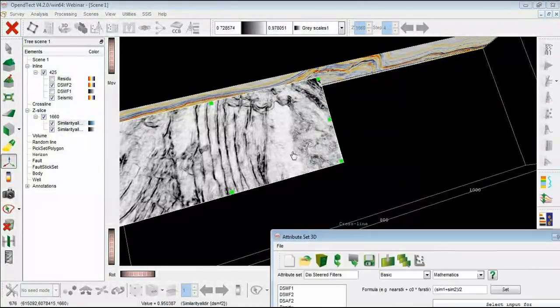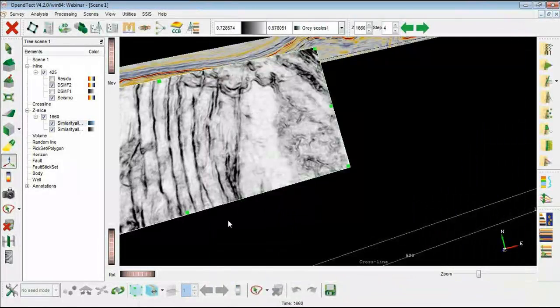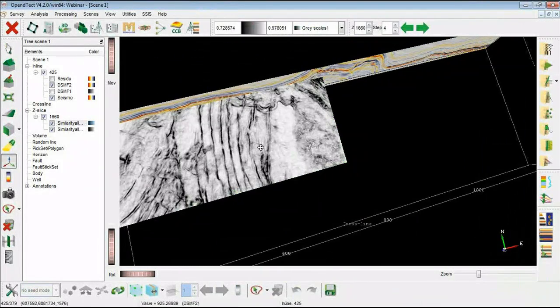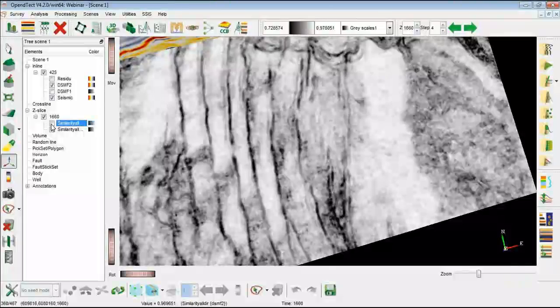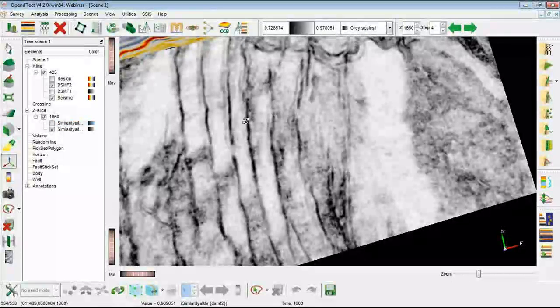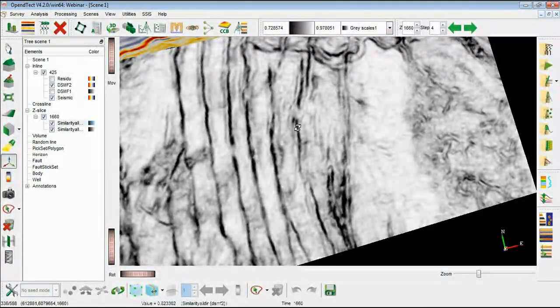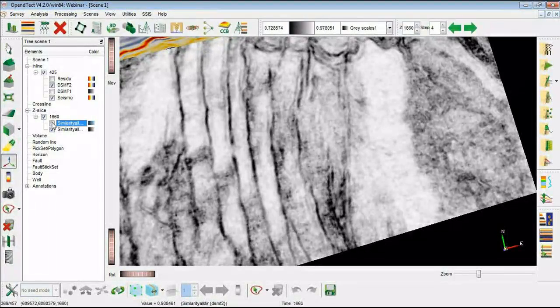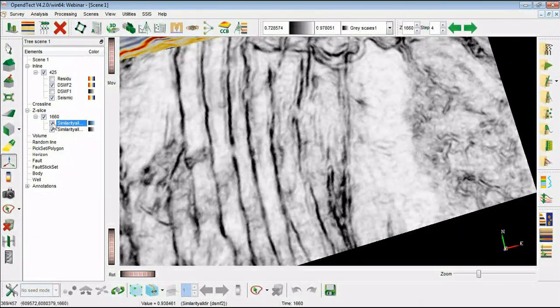And there you got it. So let's zoom in on a few things here. Let's OK that window, and let's have a closer look here. That's a pretty significant difference. You see that there's a lot less background noise here, that some of the faults have collapsed in a nice image of the fault in here that was not visible on the similarity attribute that was run on the initial data, but is present on the similarity attribute that's run on the preconditioned data.